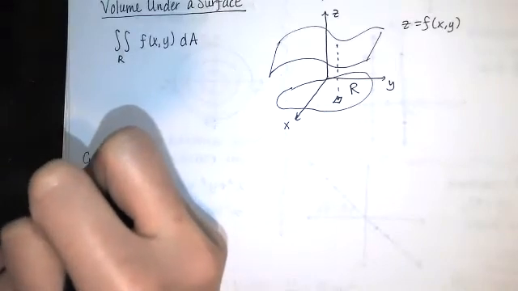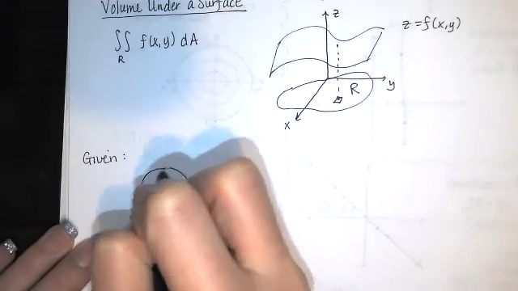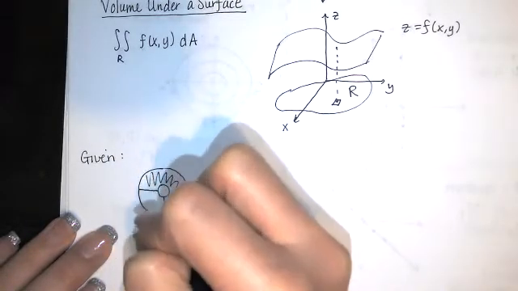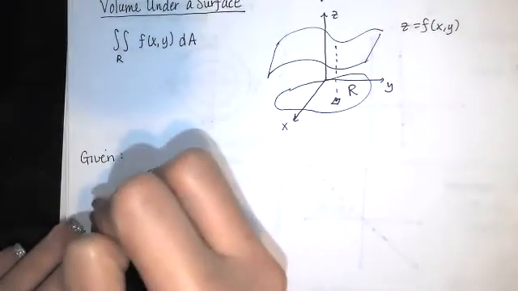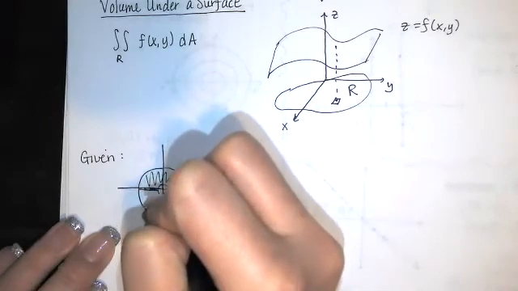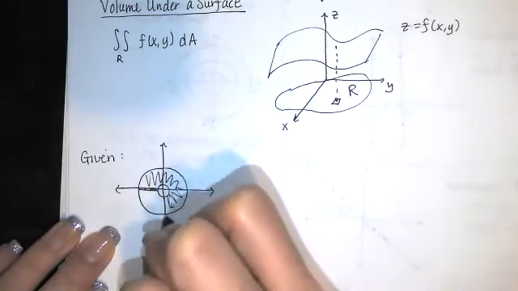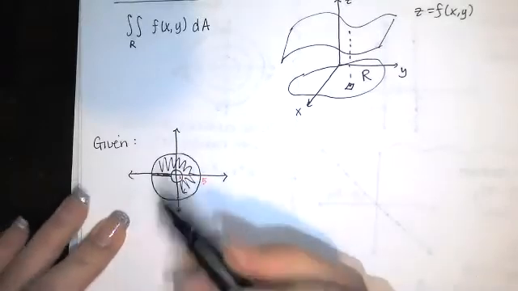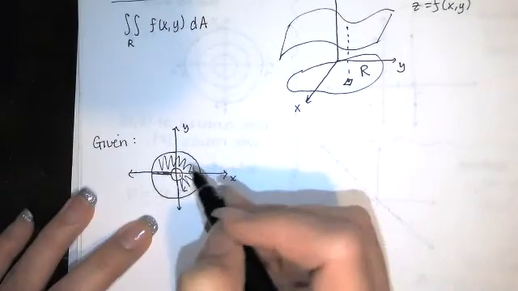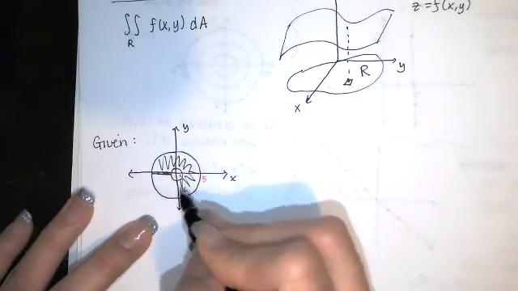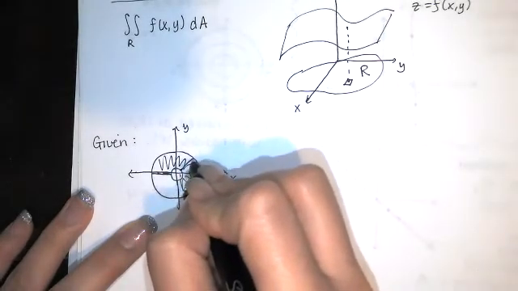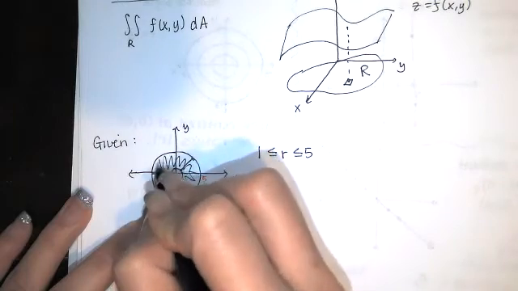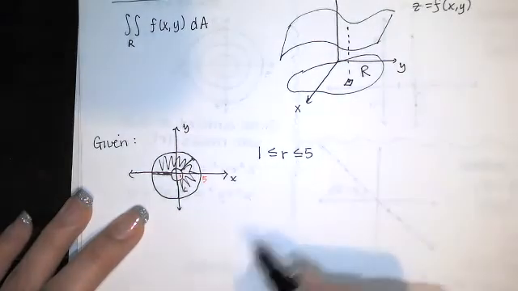So let's say you're given this region. And this is in the xy plane. Whoops. That's supposed to coincide with the negative x-axis. And this inside circle is a circle of radius 1, and out here that's a circle of radius 5. If I want to describe this region in polar coordinates, r is going to go from 1 out to 5. Because r equals 1 is that circle, r equals 2 is the next one, r equals 3 is the next one, r equals 4 is the next one, then we have r equals 5, but then actually r can take on all the values in between, so we get all of that.